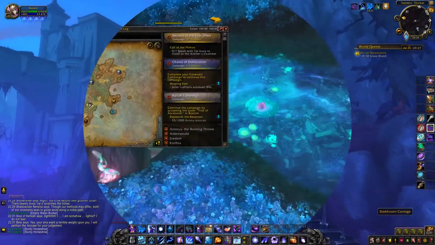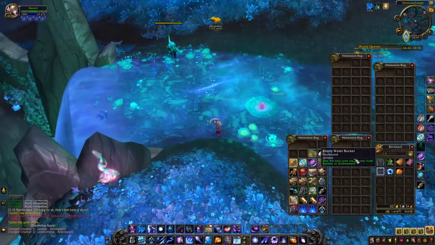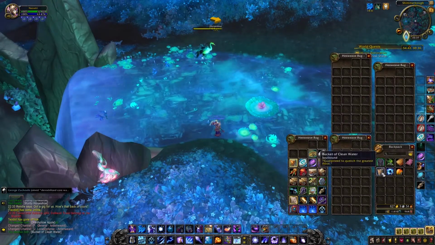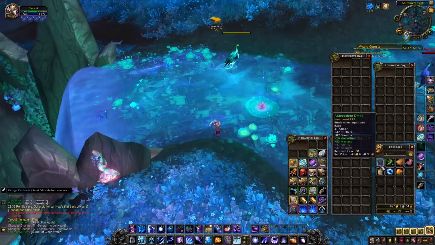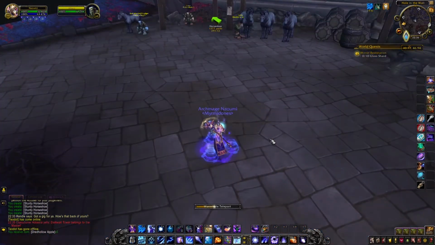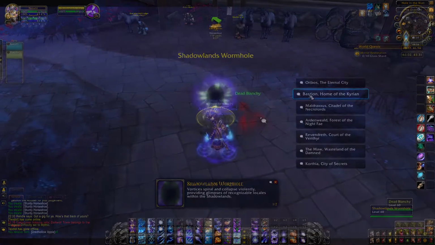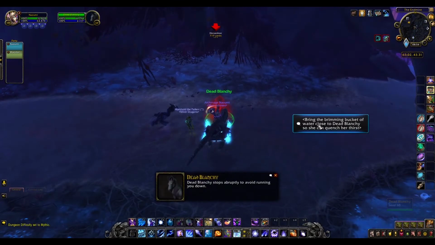For the next day, you need to fill the bucket you got earlier from the waters of Ardenweald or Bastion. A quick tip here, if you happen to be an engineer, you can use the Shadowlands wormhole generator, and if you choose to go to Ardenweald, you will teleport next to a river. Just use the empty bucket in the water there and return it to Blanchy.